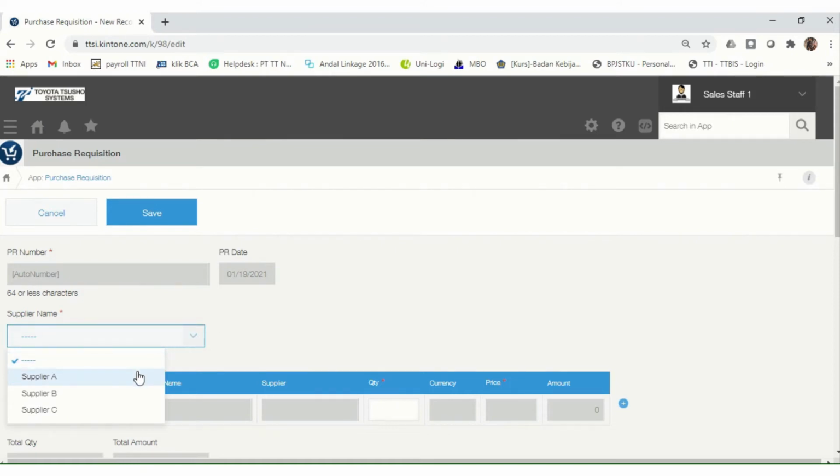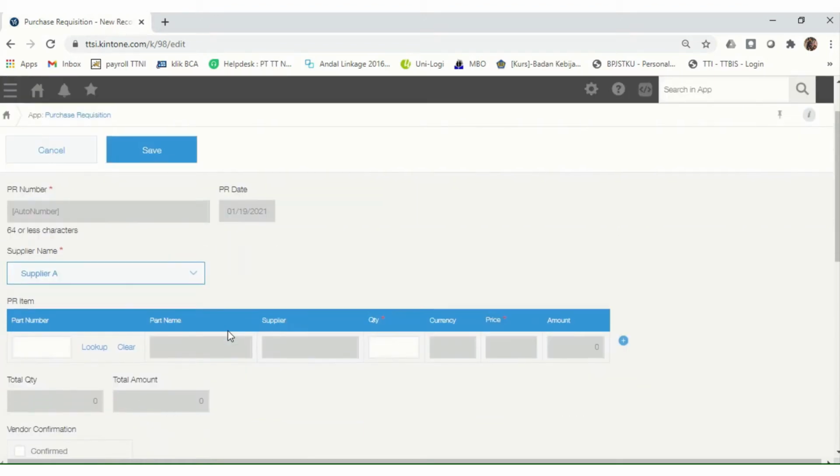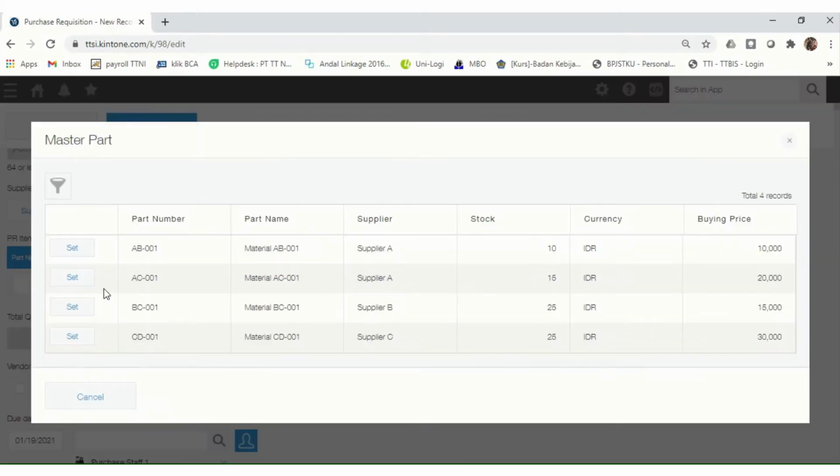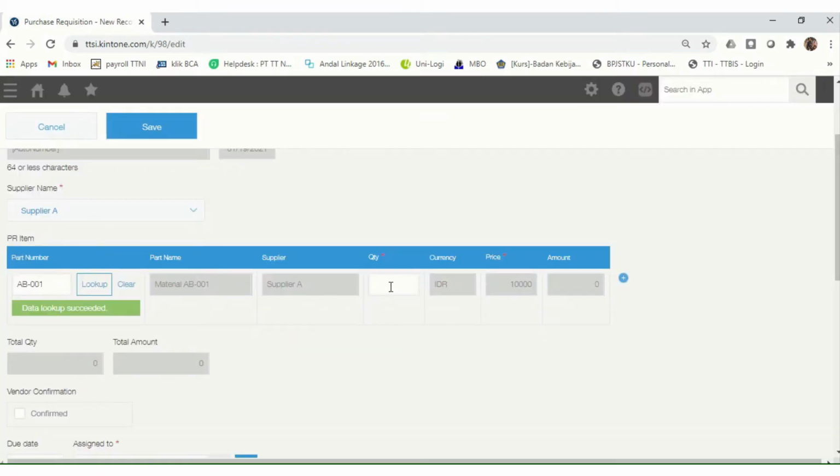For example, I will choose supplier A. Then I will look up the material that we already created in the master part. For example, I choose AB001 and set the quantity. I will put 10 for this part.